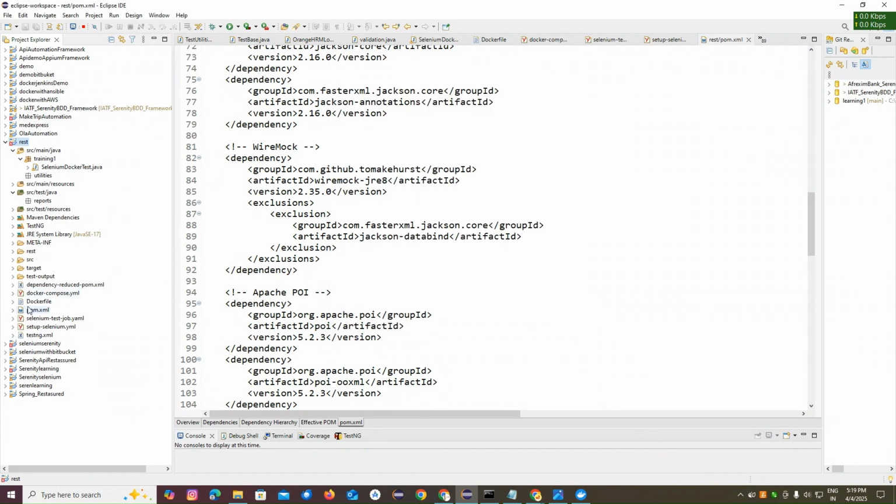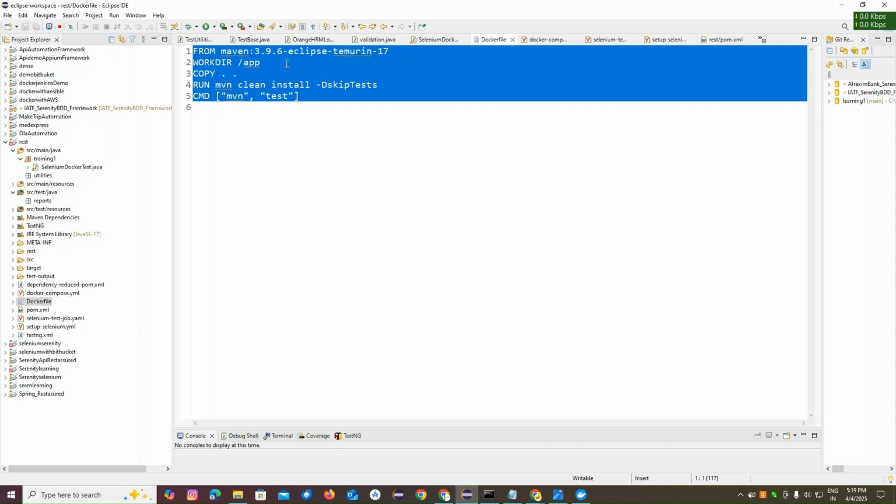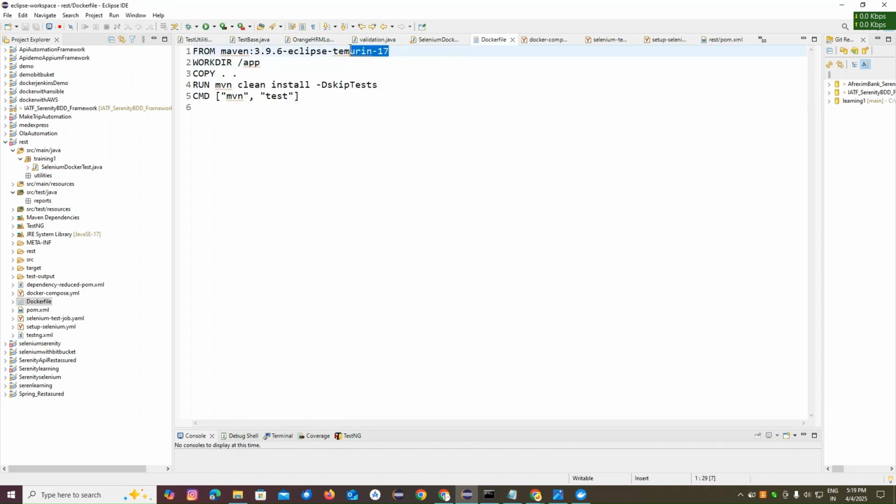Okay, in the Dockerfile we need to add these lines. We are telling it I'm going to use Maven with Eclipse, this version, and I'm going to copy my working directory to the Docker container, just copying all the files with dot dot.